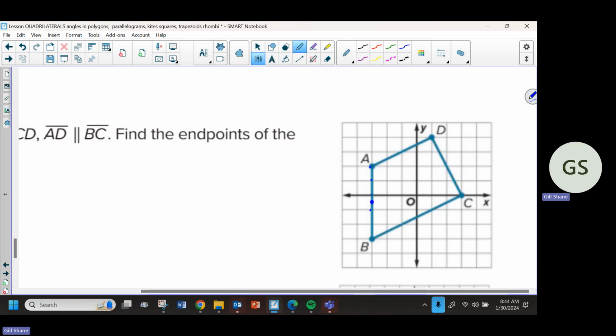Now this one's easy too. 1, 2, 1. 1, 2, 1. So there you go. And if you really wanted to test it, that line right there going from that point to that point should be parallel. Back to the slope. That should be parallel to the top and bottom lines. But those would be the endpoints of the thing.